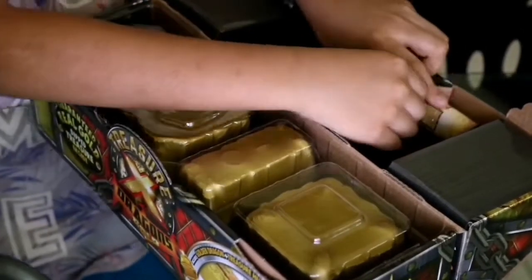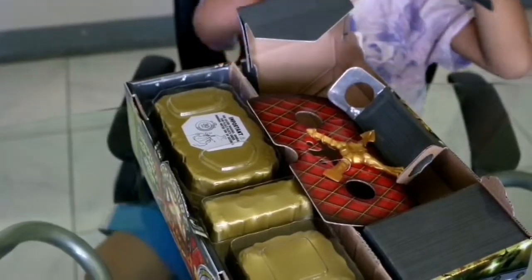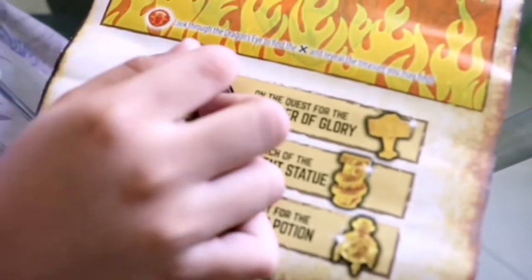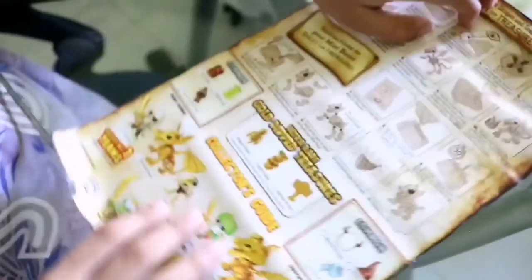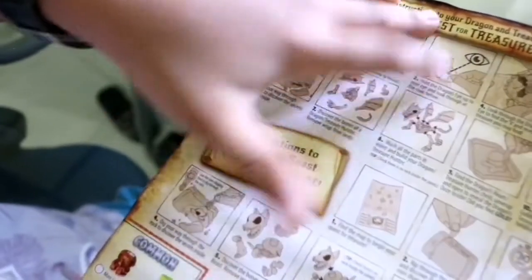So hard. Now let's see this. This is what I need to use. Look through the dragon's eye to find the X and reveal the treasure you may find. So hard! Hey guys, here's a common one.